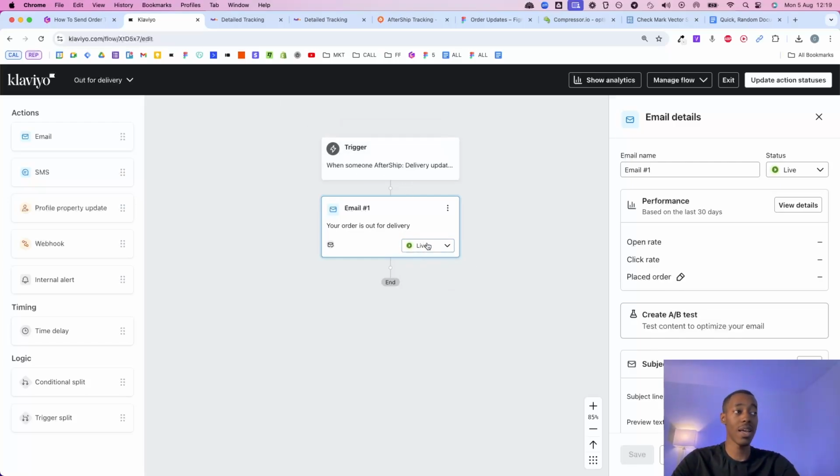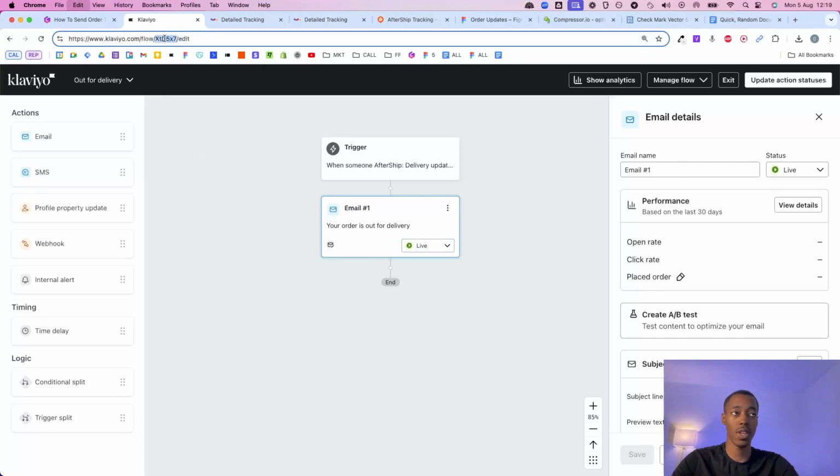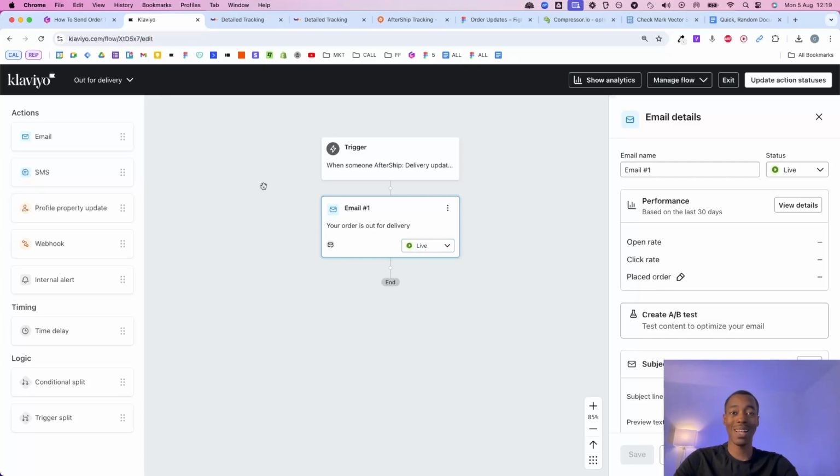So let's do it. Live is just so the email gets sent out, right? But now it needs to get approved as transactional. So to do that, we're gonna email Klaviyo support because they are the ones who take care of that, right? They review the email, make sure it's actually transactional email content, that it's an order update, and then you can send it to people who are not necessarily subscribed to email marketing, right? That's the way it works.